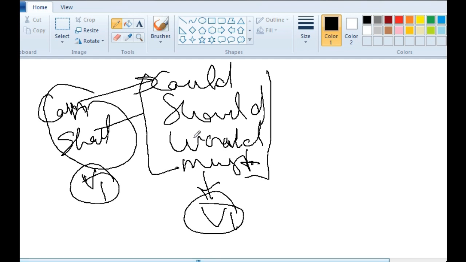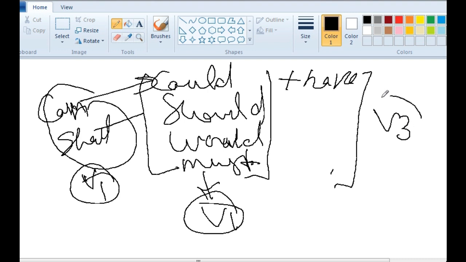You should do this, you should not do this, I would like to tell you, I would do something, I must do something, right? Or could you pass this, could you do this? So this is the first form of the verb. But with the past form of these modals, when we have could have, should have, would have, must have, we should never use the first form or second form of the verb. It is only the third form of the verb, the past participle, right?